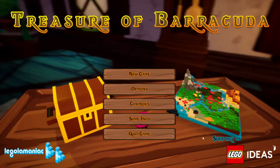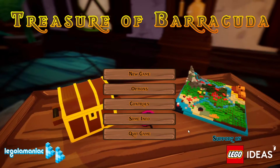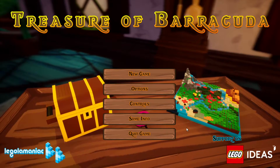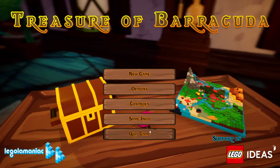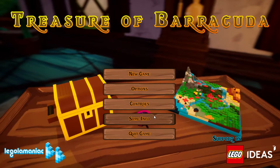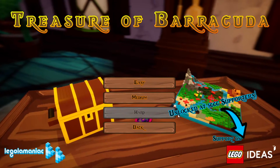The problem with the Lego Ideas sets, though, is that a lot of things get a lot of supporters and then they still don't get selected for evaluation. So it's just like they sit in limbo on step 1, or they sit in limbo on step 2. They sit in limbo.